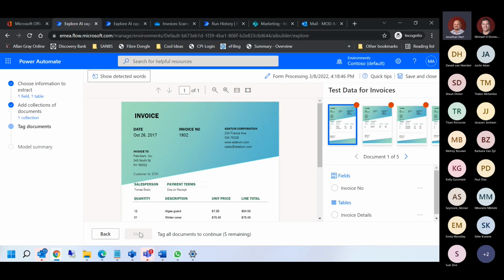I mean, that really is such a bonus, because now you're sitting essentially with one model, but it can extract information from a whole set of different types of looking invoices. And it would be interesting to see, Jonathan, obviously I'm doing this using AI Builder, but it would be so interesting to see how you would do that using Power Automate Desktop.